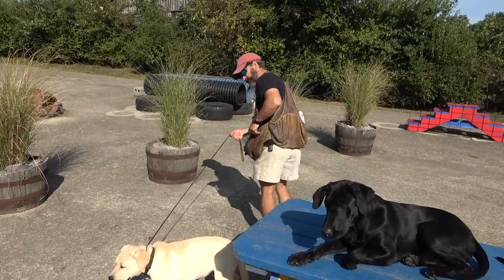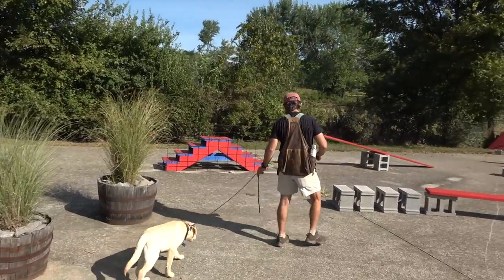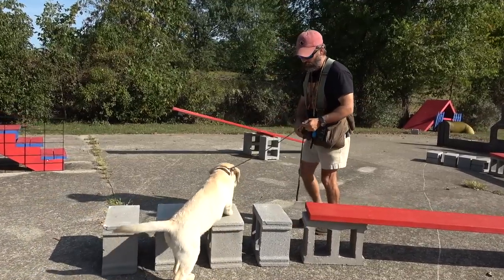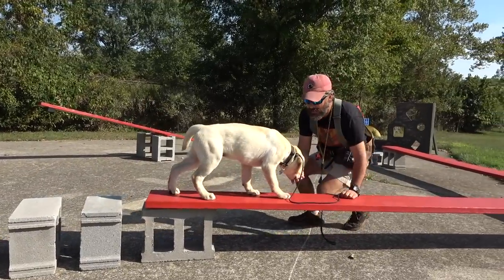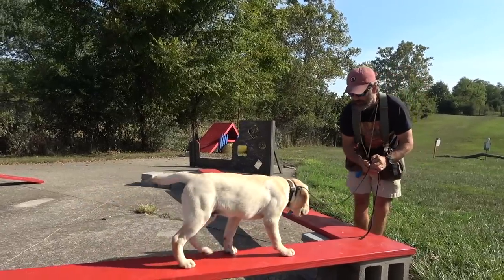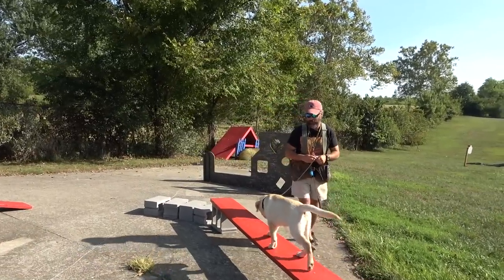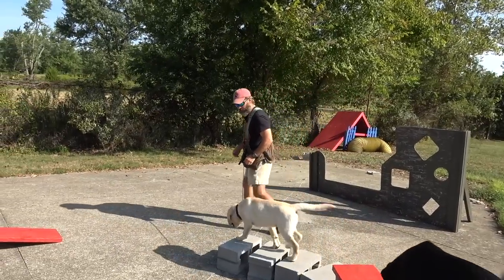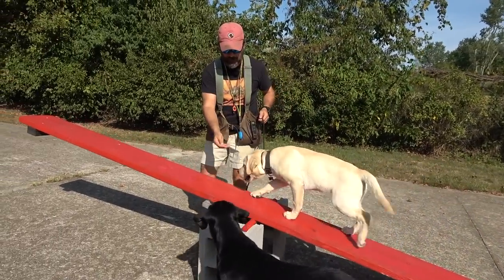Oh, yeah. What else you're going to notice is the general pace of Ollie's movement is a little bit slower. So we're going to come up here, and I have to give him a little more help. Come on, buddy. This is what we're going to see throughout the whole course: me having to help this guy, give him a little extra encouragement, a little bit more food. One of the main reasons is it's about 94 degrees today, and these little square, squatty, stocky dogs don't do too well in the heat. Very nice.